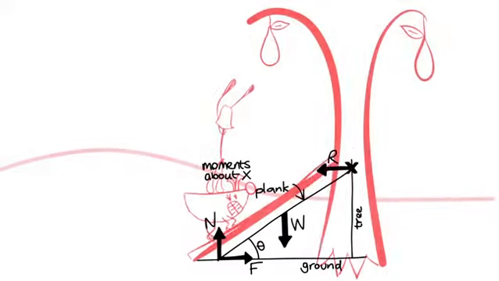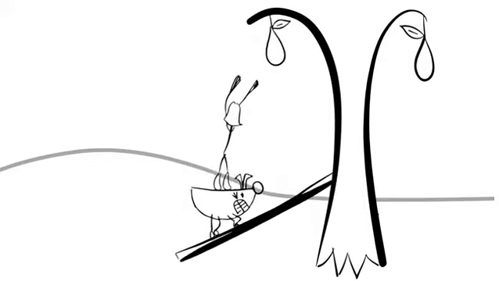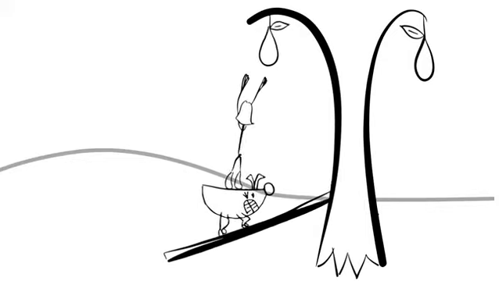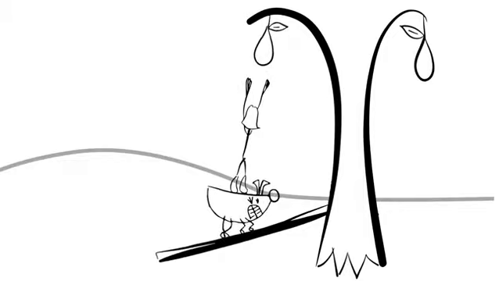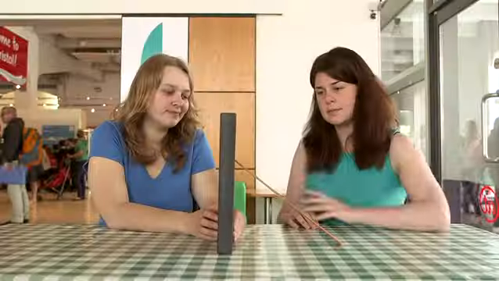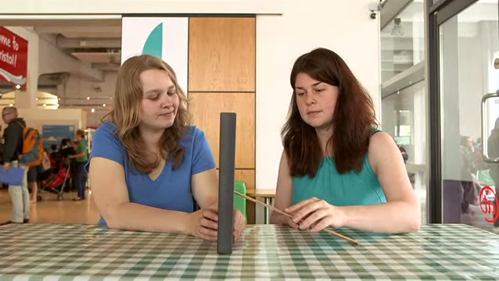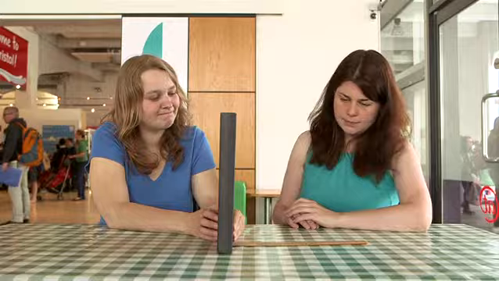Now we consider the moments, the turning forces, about the contact between the plank and the tree as we decrease the angle of the plank. The perpendicular distance of the weight and the normal reaction to the tree-plank contact get bigger, increasing their moment, whilst the perpendicular distance from the frictional force to the tree-plank contact gets smaller, meaning that the friction must increase to counteract the clockwise moment. Eventually the angle is too small and we reach the limit of static friction. The friction can no longer increase and the plank slides to the ground. We conclude that, to reduce the chance of slipping, you need to lean the plank of wood at a steeper angle to the tree.